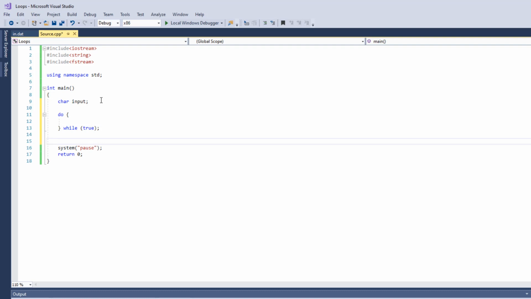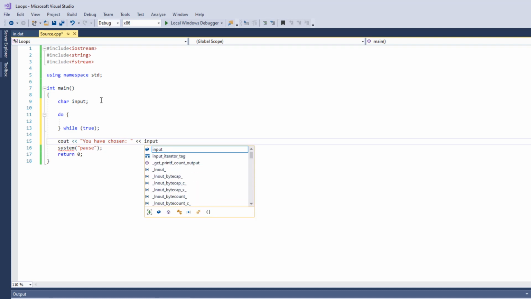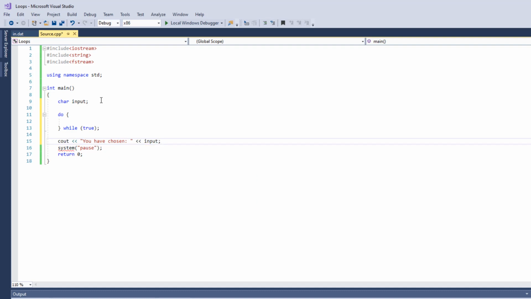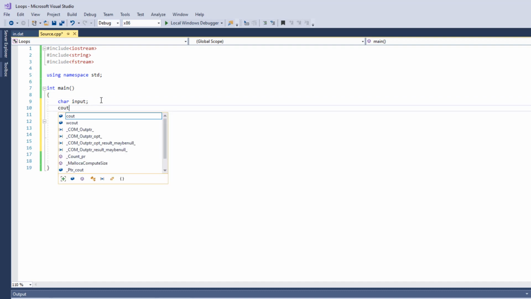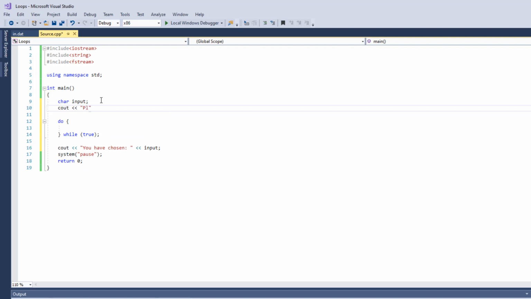And then I'm going to cout, you have chosen, input. So if we don't validate this, they can input anything, is the point. So let's cout, please choose a number between 1 and 4.